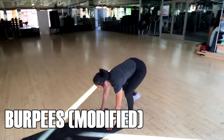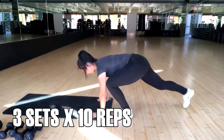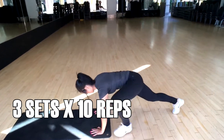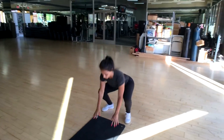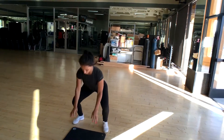Burpees with the modification for beginners — basically it's the same sort of exercise, but instead you're still bracing your core and still coming down to the bottom, except it's one leg at a time. This is a more low-impact version. What's great about both of these is they still get the heart rate up, they still burn calories, they still activate multiple different kinds of muscles, and you still feel the burn.